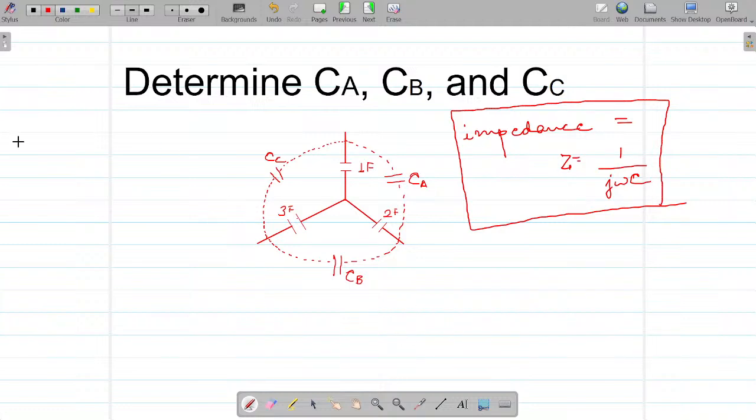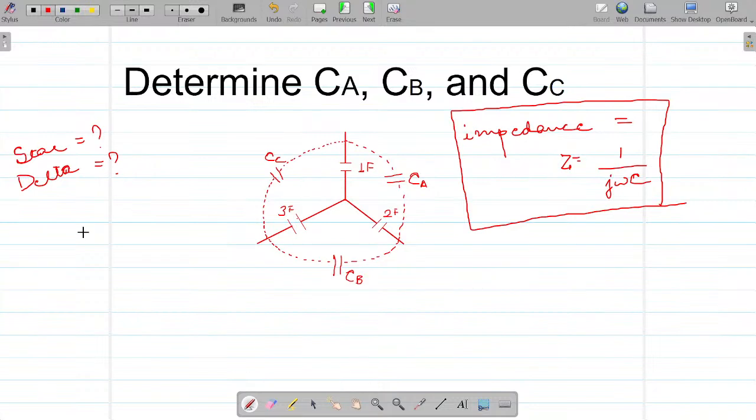Right? Second thing, tell me what are you provided with? Is it a star connection or is it a delta connection? See, this is a star connection. If you find a neutral point N, rather a common point N, in a network, then such a connection would be a star network. Okay?